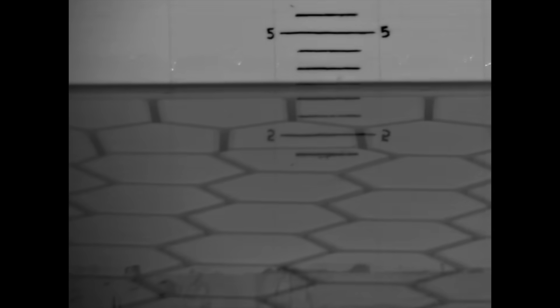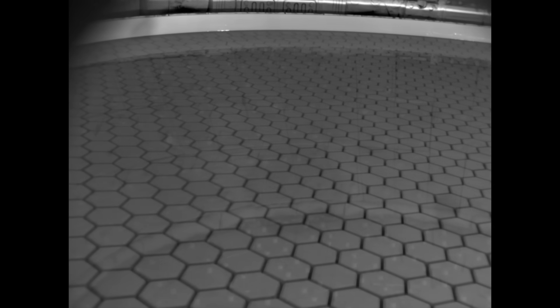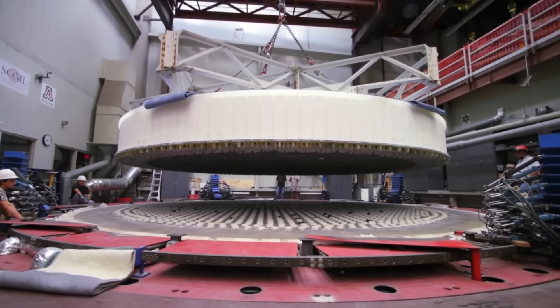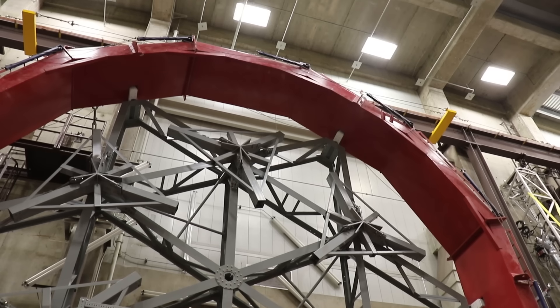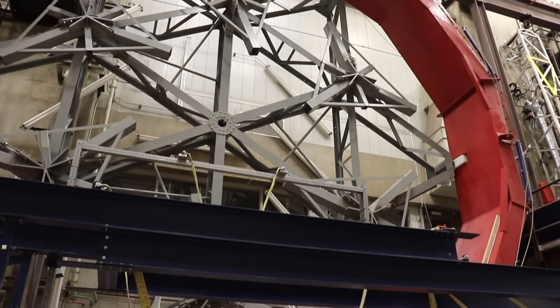You have to carefully cool it for a few months to anneal out the stresses. When the mirror is cooled, it's this roughly 20-ton piece of glass, but inside it there's another roughly 20 tons of mold material and the silicon carbide bolts and tiles that held it to the ground. They lift it up, move it over, and then turn it so now it's hanging vertically — 40 tons of glass and mold material hanging on this frame.